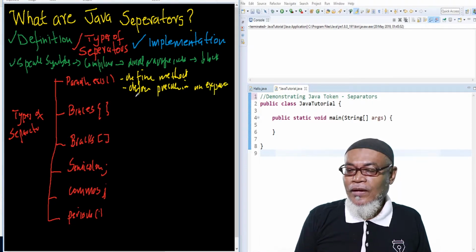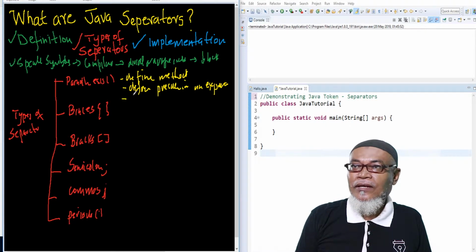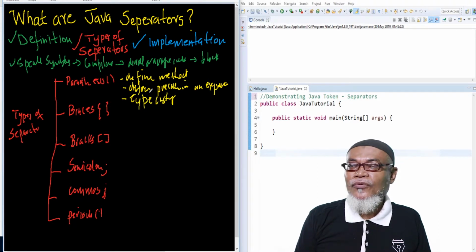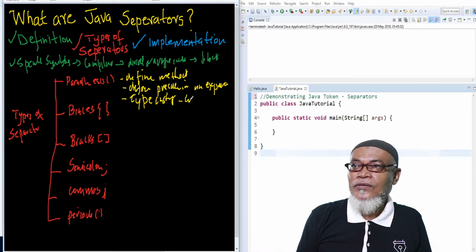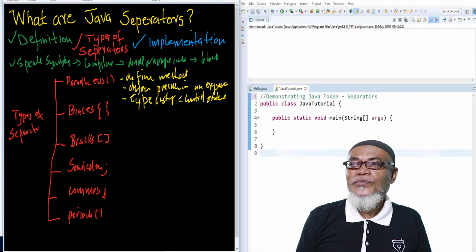They are also used for typecasting, whereby if you want to use a different data type, you have to typecast it. They are also used in control statements. We are going to see how they are used in control statements. We have different types of control statements: the loops and the control flow.